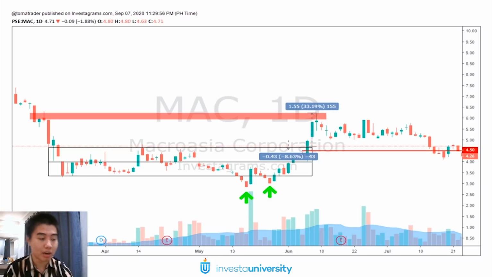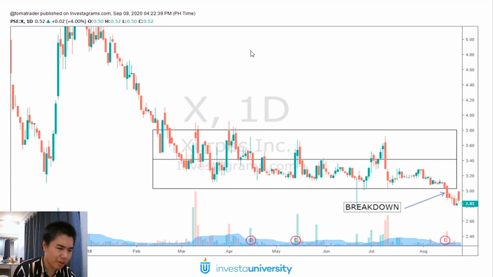While if you're buying the breakout, kung tama yung pagbili mo, may volume, maganda yung market, malakas yung stock, it can make a big move in a short period of time. Doesn't work all the time, but it can. As you can see dito kay Mac, after breaking out of the Darvas box dito sa ilalim, diba, 3 days, 33%. So, solid na. But again, of course, it doesn't always work.